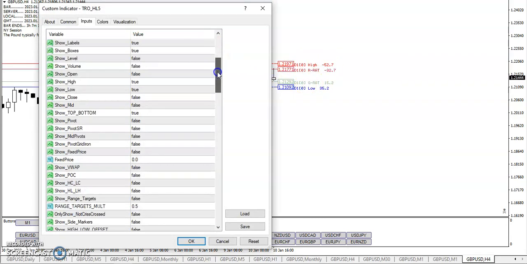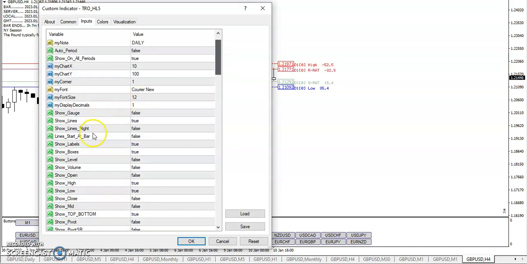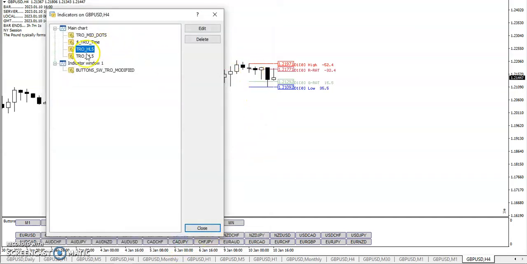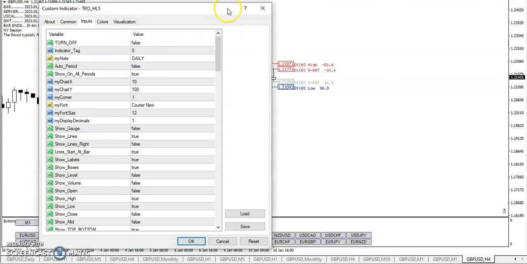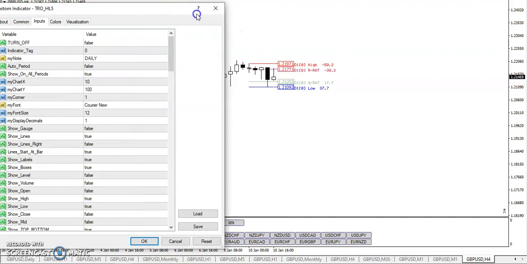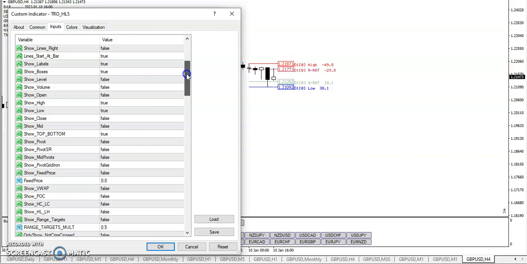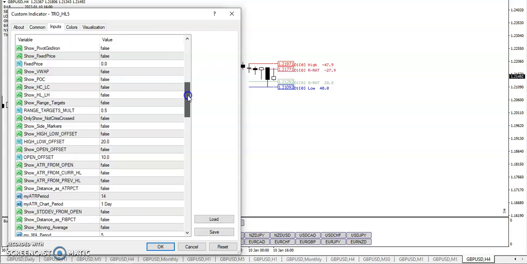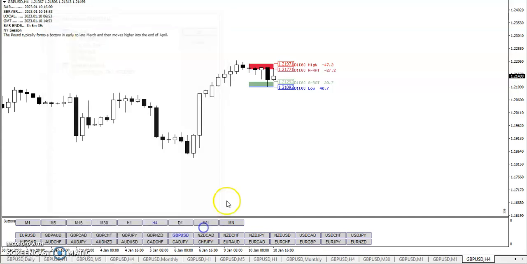Now, line started bar true. So that happens. And show high-low offset. That has to be turned on for the rat to shade.